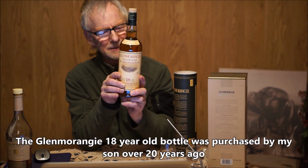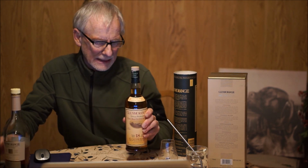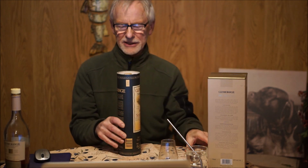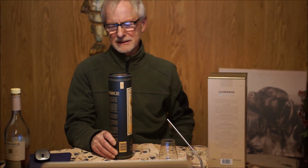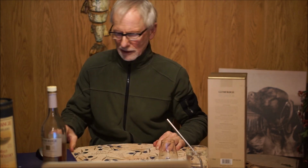If I can remember, I'll put it on the review. So there it is. That's the old bottle design. Here's the new bottle design. It's quite a bit of difference. Anyways, I'm going to get another 18, one of the newer 18s, and we'll put one up against the other. This shouldn't have changed with it being so full, eh? It's been kept in a pretty cool place. But anyways, back to the Nectar D'Or, and let's give it a score.